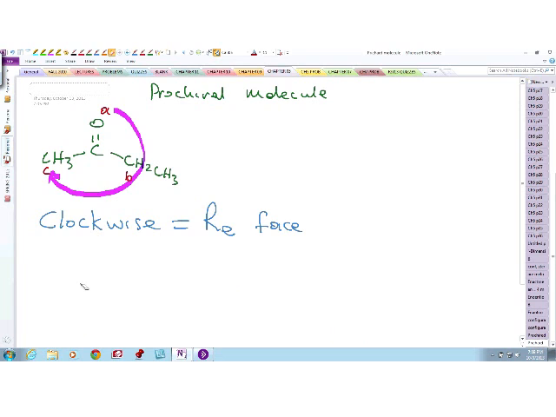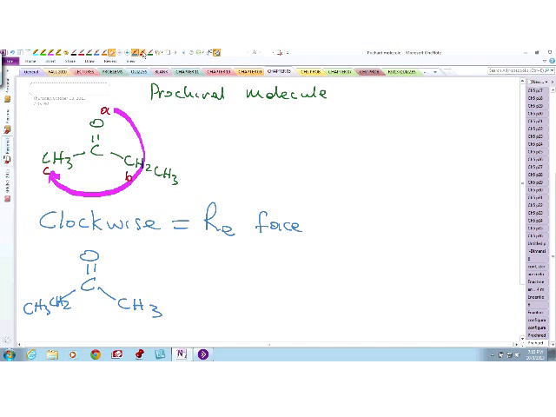If you look at the other face, one face is looking here. If you then come here and look here, the methyl will be on your right, ethyl is on your left. But if you then look here, ethyl is on your right, methyl is on your left. So therefore, let us represent that molecule the way we see it, that face. So those are the two faces.